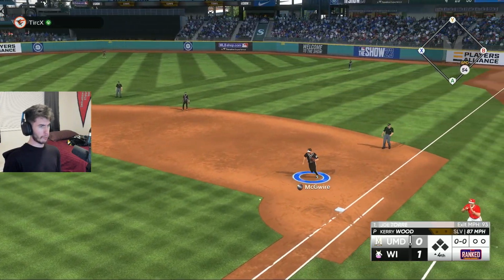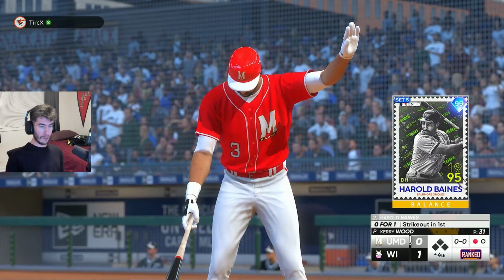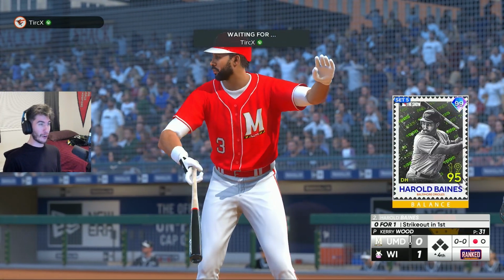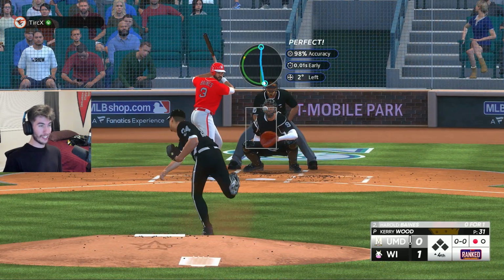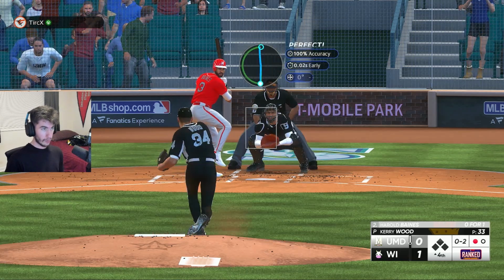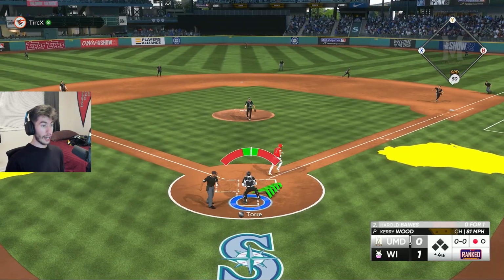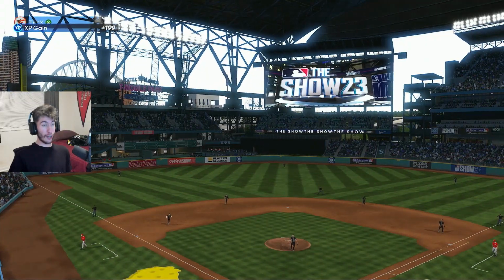And that is a crazy play to keep the perfect game alive off of Kerry Wood, the assist to the first baseman. And wow, that's a great start to the top of the 4th inning as Kerry Wood's looking to keep this perfect game alive. And there's a strikeout for out number 2. And there's another strikeout for Kerry Wood. 4 perfect innings so far.